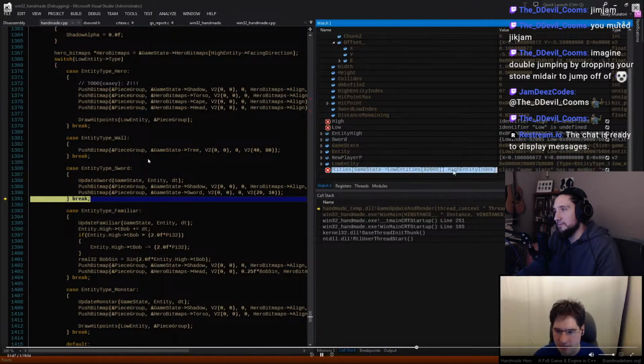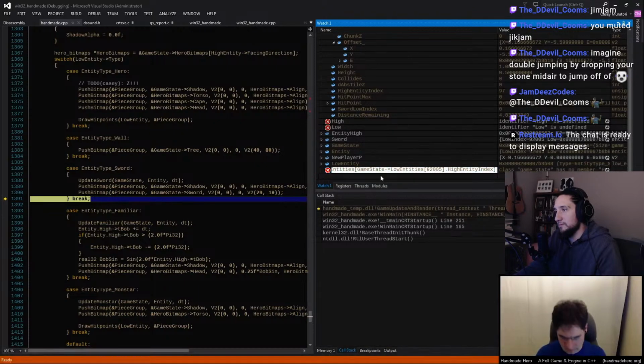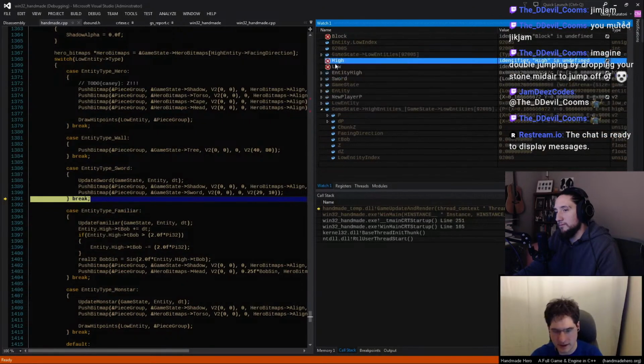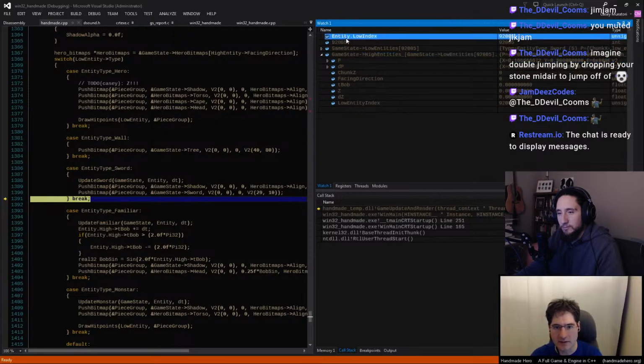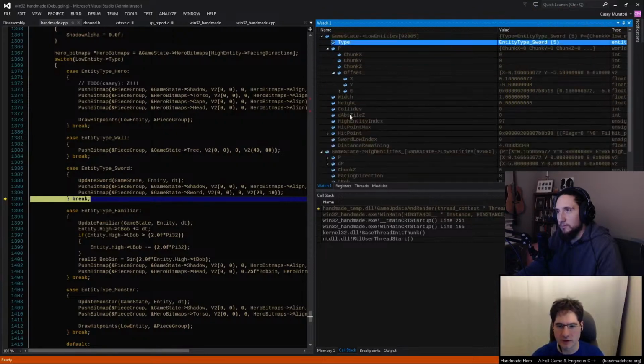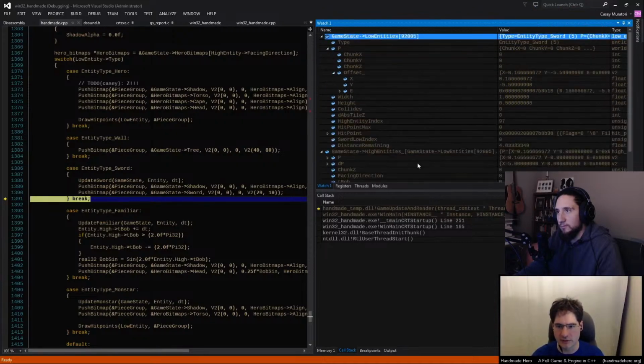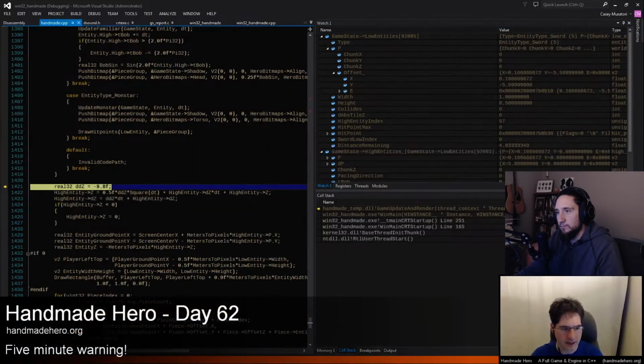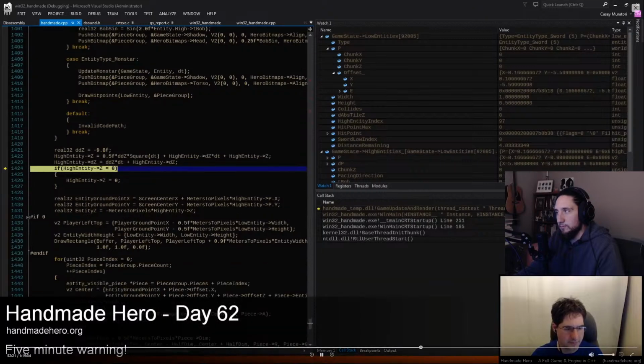All right. No, that's one off there. High entities, is that like that? There we go. So this is our high entity, and we can delete all this stuff and just look at our high entity and our low entity for this guy, right? So here's our sword, our full description of the sword using totally hard offsets, so we can just see as we go what's going to happen there.